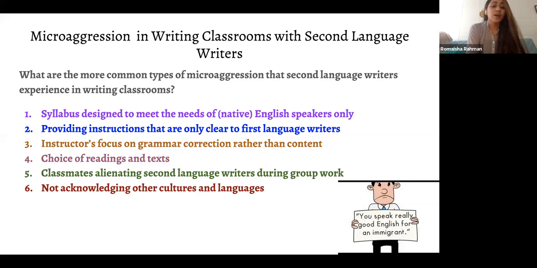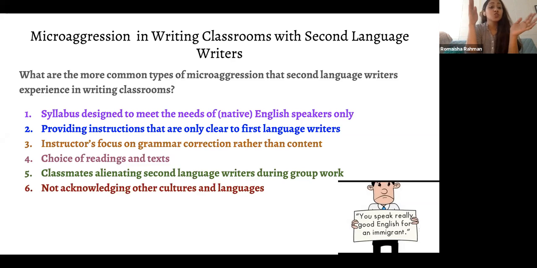Now, third one, instructors should be conscious about not fixating on students' grammar rather than focusing on their content. They can help them with grammar. There are many websites now that provide lessons on grammar. You can also give them books to read, and also text to read, maybe shorter text, because I have seen that reading helps me to understand language better.